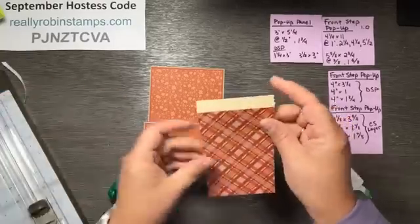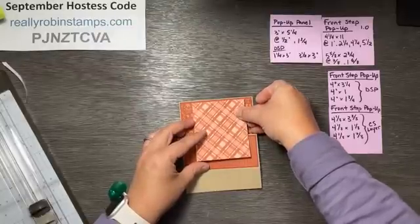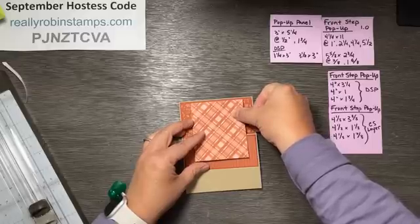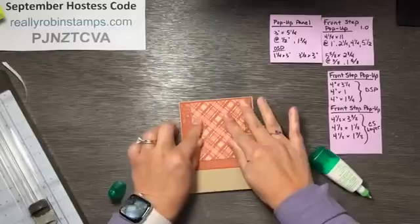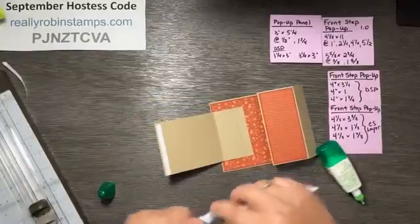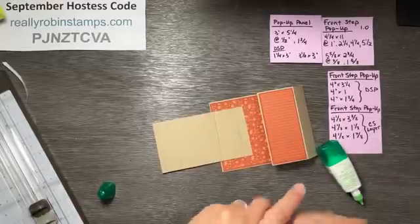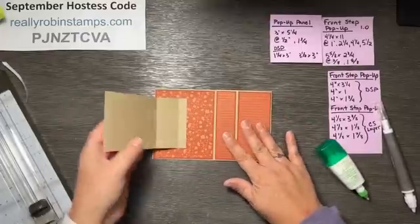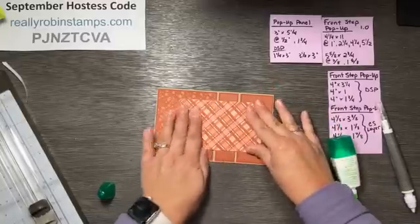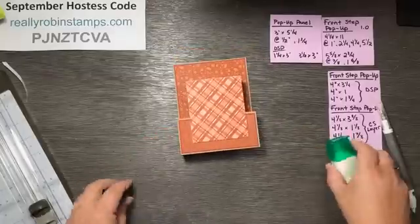So here's tear and tape. So let's put this together. Remember, you line this up with the top of the designer series paper, centering it. So now that's attached. And then you fold the step down and you lay that flat. And it's going to be centered down here. So there's our fold. I love that color.